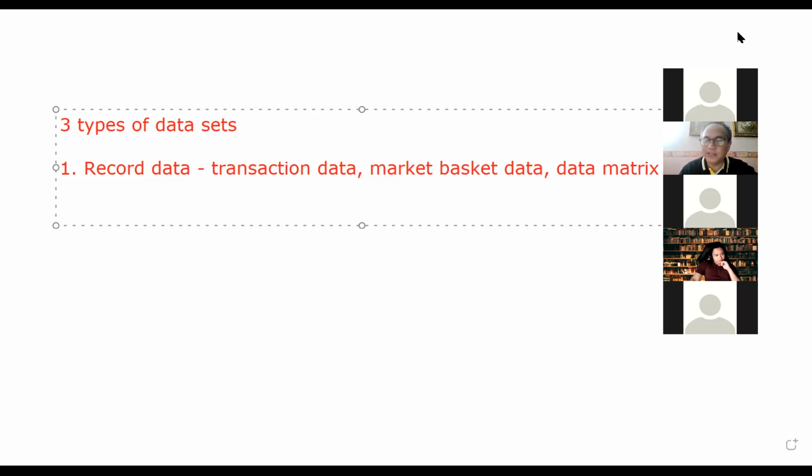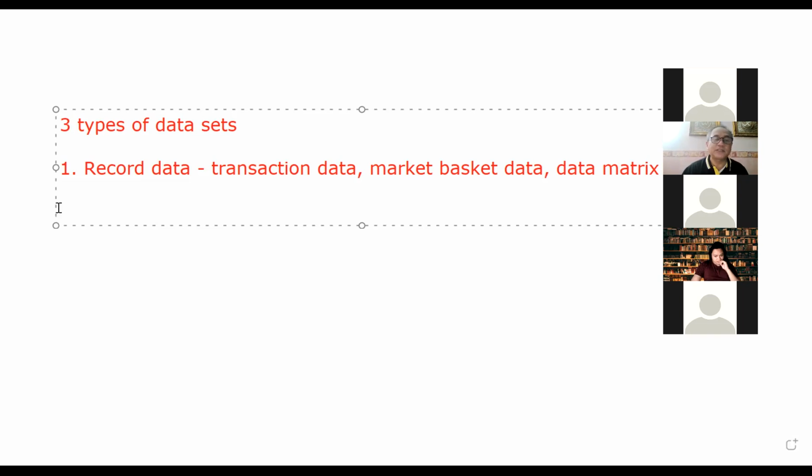So this is important when you sell the other product. It's not actually just grocery. When you buy an airline ticket, do you buy a hotel? Yes. That's why when Air Asia combines a flight and hotel package, that is market basket. The name is market basket, but it doesn't mean it has to be a market basket. It is a concept that you can combine two different products. And that is record data.